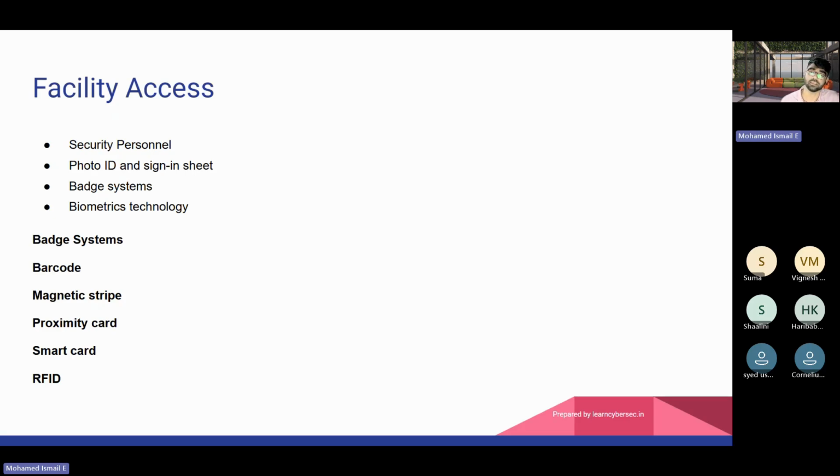So facility access for third parties or contractors: when someone is visiting your office, at the entry point they update the system with when they are entering, whom they are meeting, what time they are coming, and what the ID proof is. When they complete all the work and leave, they again put in the exit time. That way the user's entry time into the premises and exit time are logged. If it is a regular employee, it is not feasible, right? Writing every time when entering and exiting, right? So they use automated badge systems.